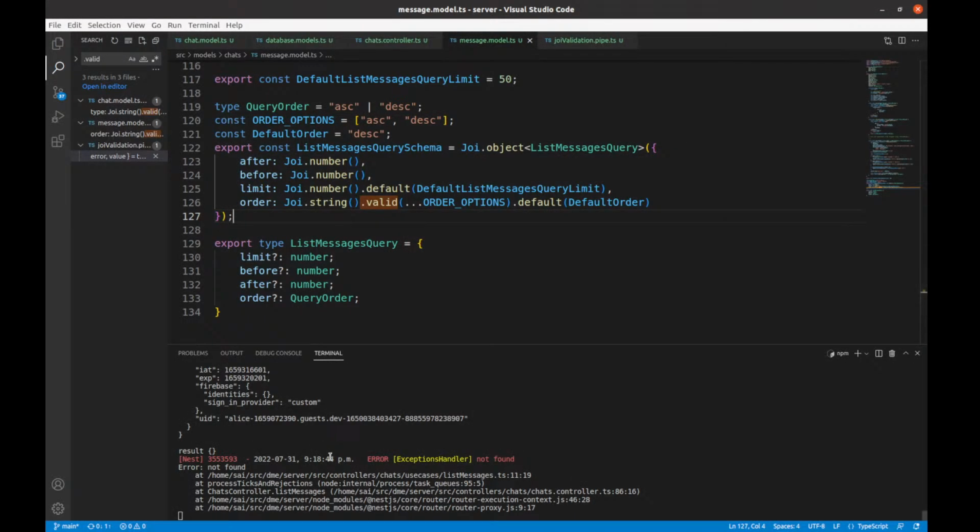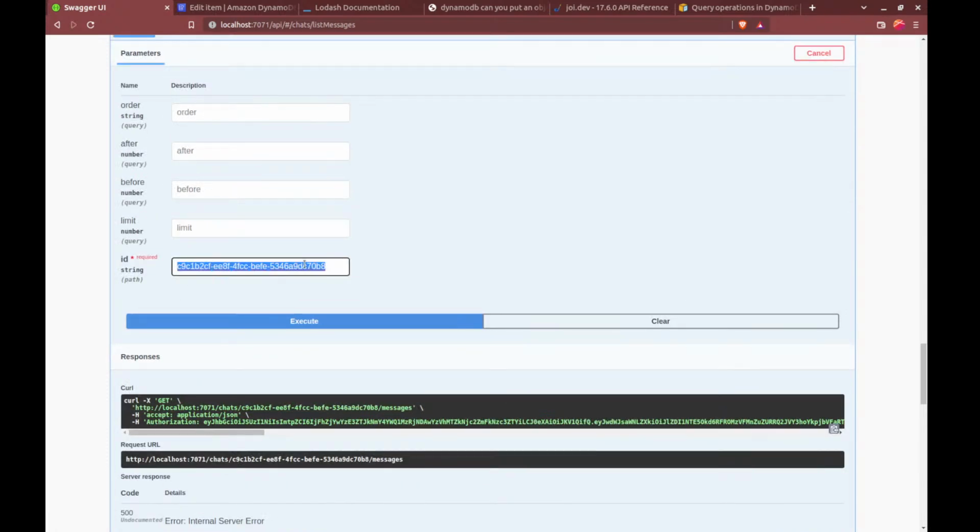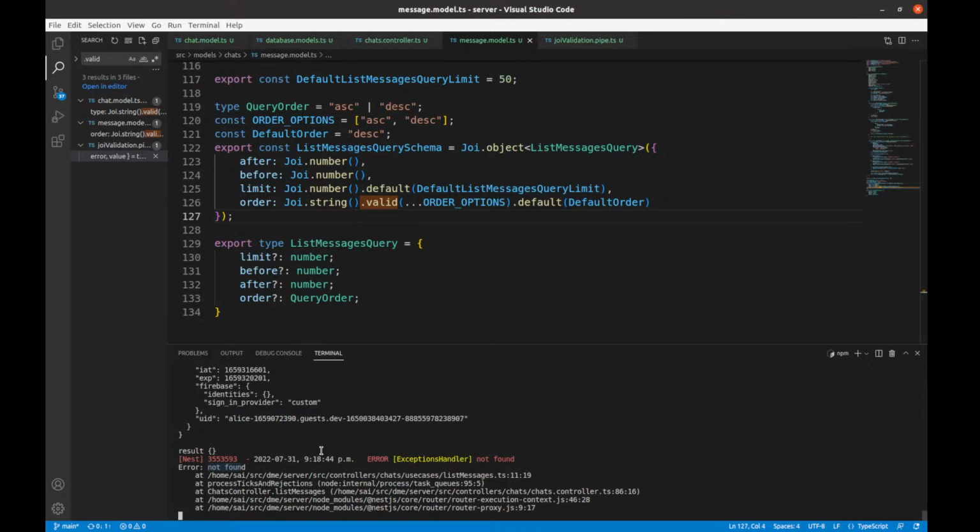Let's see. Not found. I wonder what is passed into here then.